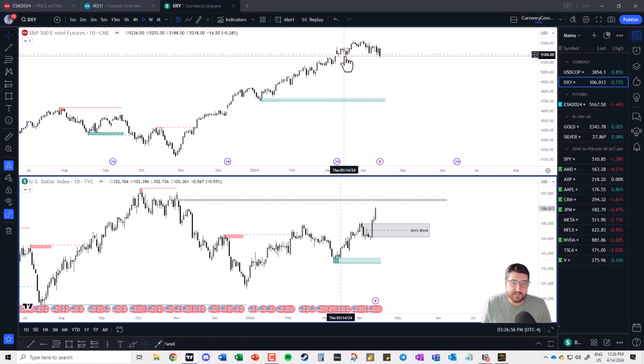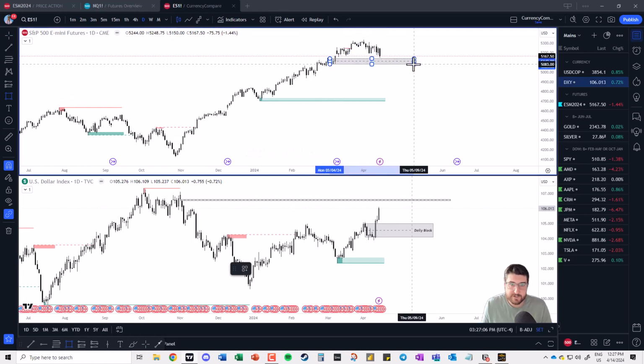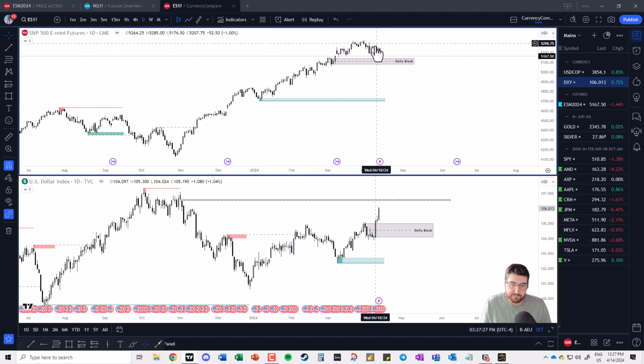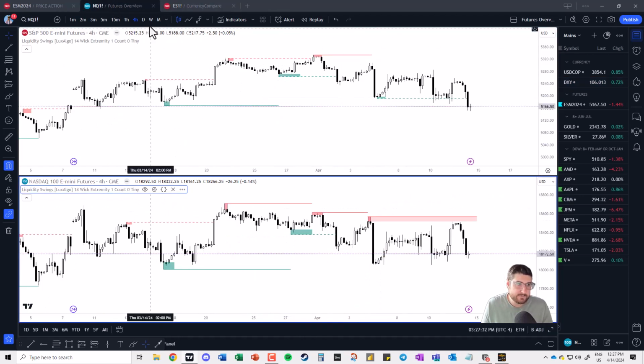Up here, we want it to keep going down. Well, we're in this gap right now, so that could be all it does, right? Could stay right there. But the next little block is going to be right there. So I'll watch price, see if it pulls back there. That's really all I want here. There's really not much. Again, the high right here, but these lines will be placed when that is the new top, right? So that's all I'm looking for on the daily over there.